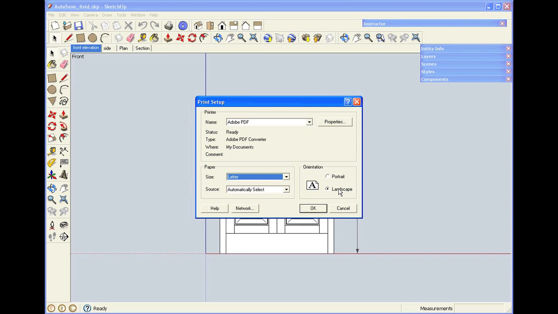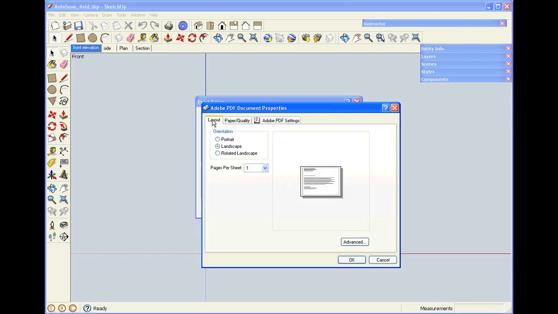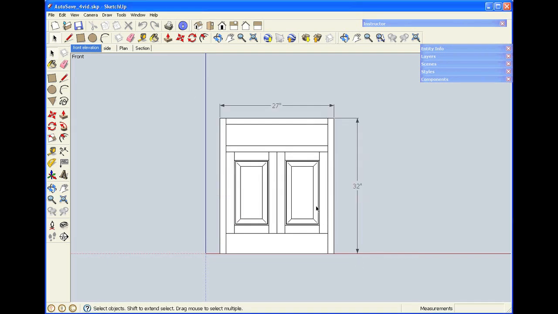It's trying to recreate what it shows on screen as what you print. So you also may need to do some settings in the printer properties window here as far as the layout, the orientation, the paper size, and different settings depending on what printer you have. If everything looks good, then you can hit OK.